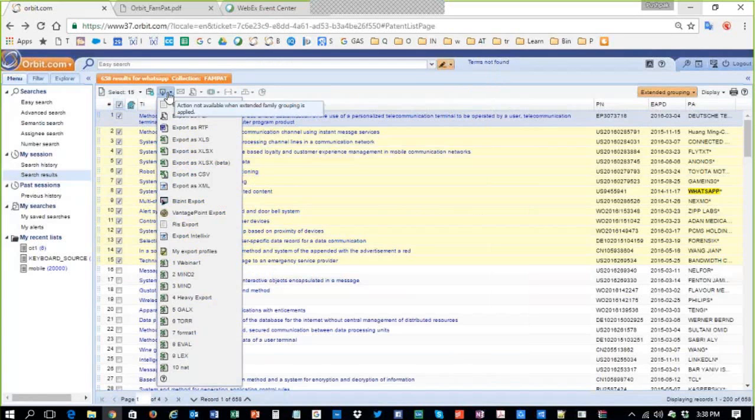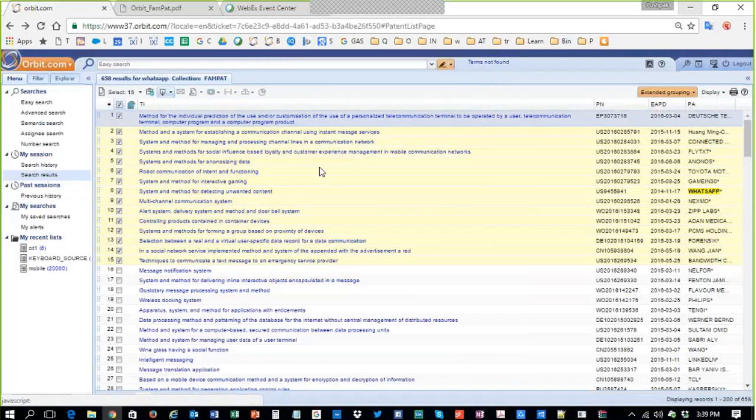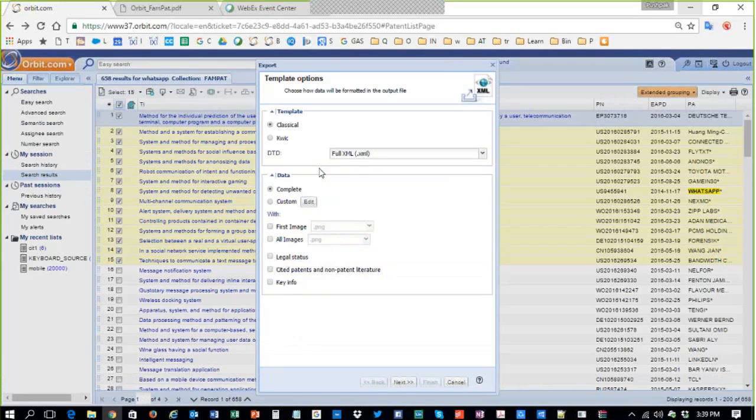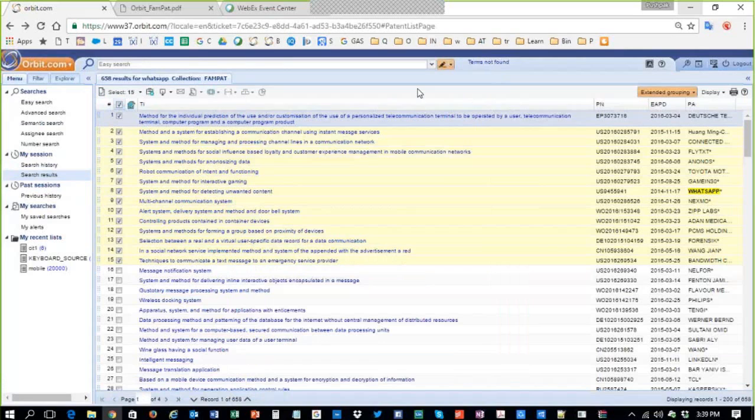This export is limited to only these PDF and RTF formats, which provide you to download all the images. In other formats, you can also have the XML format, which also gives you the all images option, wherein you can integrate it into your own interface itself.